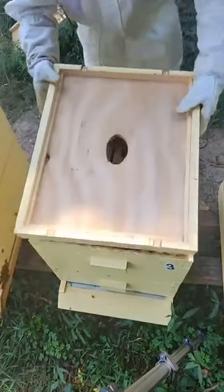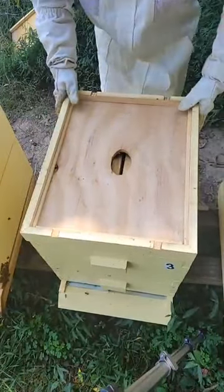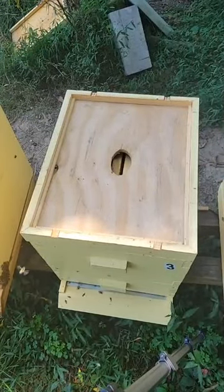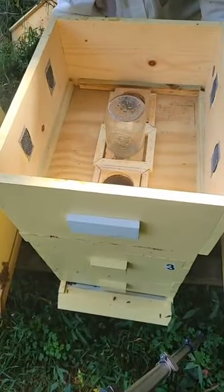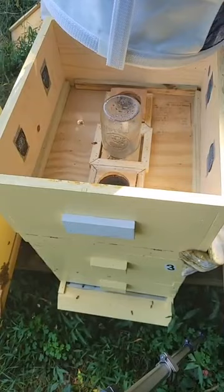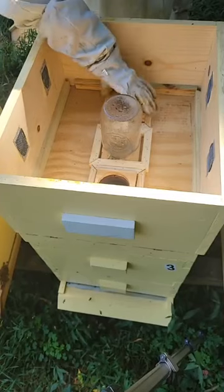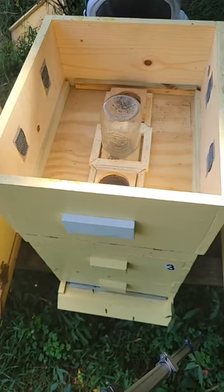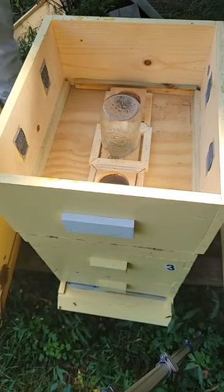Wednesdays are bee days. Wednesdays are bee days. And the reality is, anytime that the bees need you, that is a bee day. I'm keeping this jar on there just because I didn't get one of my discs to cap that off. Whenever it's right on the hive, they fill these with propolis, but when they're in this inner cover, they don't seem to fill them with propolis. You've got a little bit of a spacing issue there, but not too big of a deal.